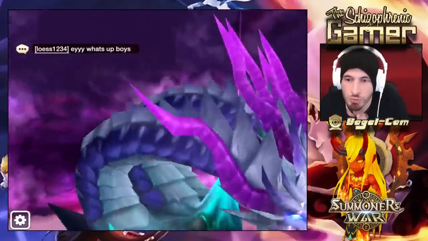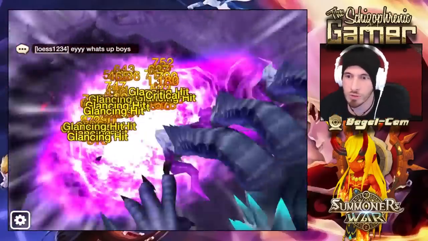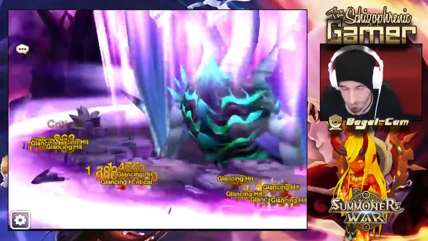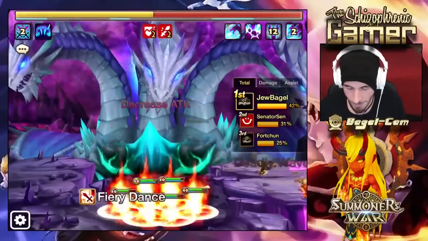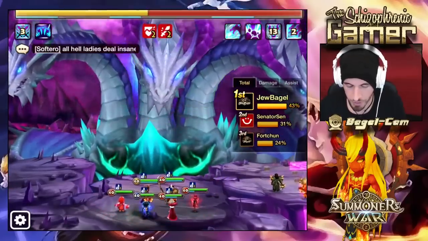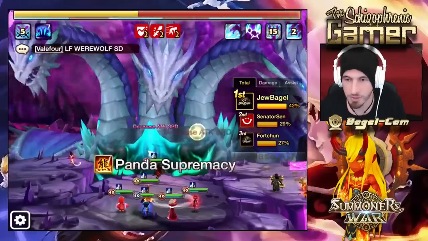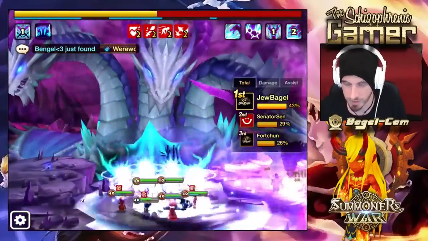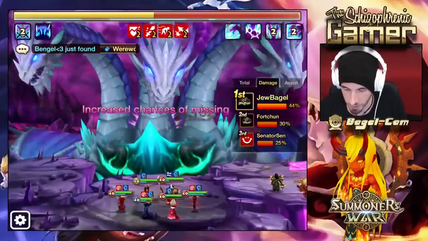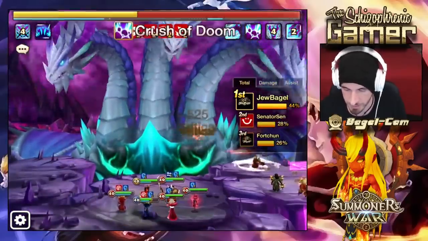We'll do some more damage. We're gonna see some more awesomeness. So we're doing good though. Let's see if we're doing good for damage. Hold on. Yeah, decrease defense. Panda supremacy. Okay, I made him tankier too. That panda doesn't have crit damage anymore. Okay, we're highest on damage. We're highest on assist right now.